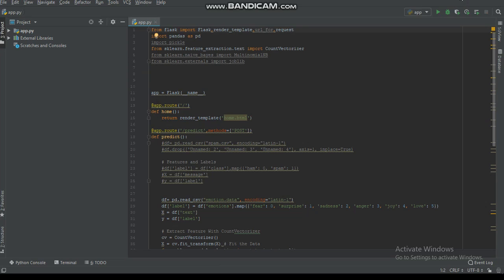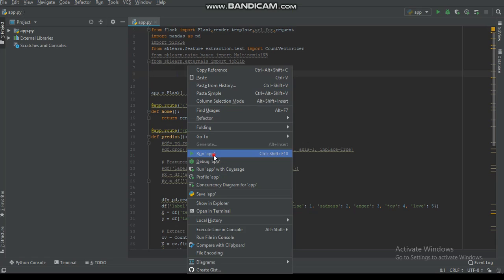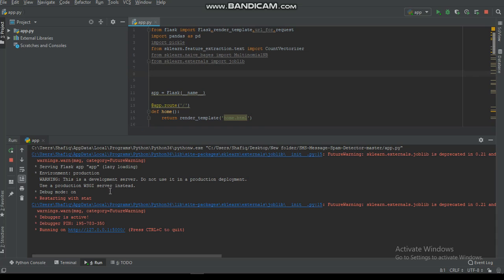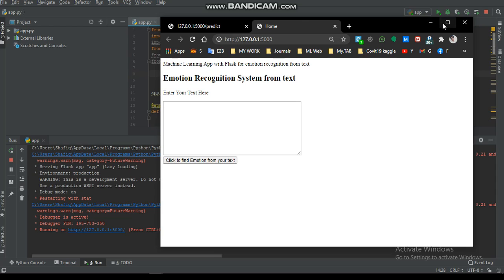Hello viewers, today I am going to show you my deep learning based, actually machine learning based online Python Flask based application to analyze textual animation. Here I am going to run my application, and then it will get the link address to run the online based application, your user input and the analysis section. This is the link. You have to click on this, and here is the introduction.